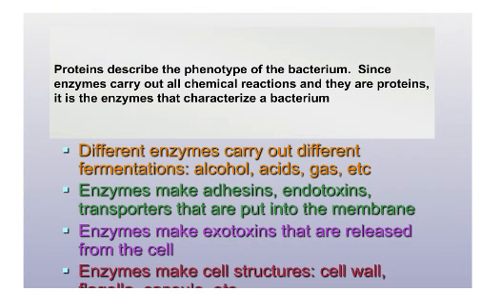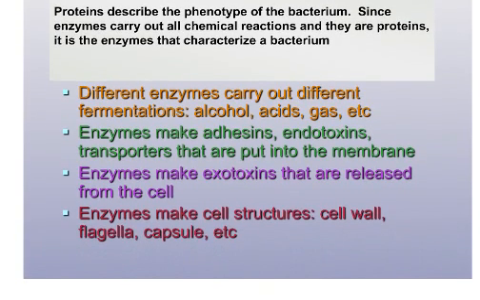We're going to have to talk a little bit about proteins and how they actually describe the phenotype of bacteria. Remember that enzymes are made of proteins, and we had talked about metabolism, which was anabolism and catabolism together. So these enzymes are necessary to carry out all chemical reactions. And then these enzymes actually characterize the bacteria. Most of this is a bit of review. We know that enzymes function to work with things such as cellular respiration, fermentation, all of the different metabolic processes.